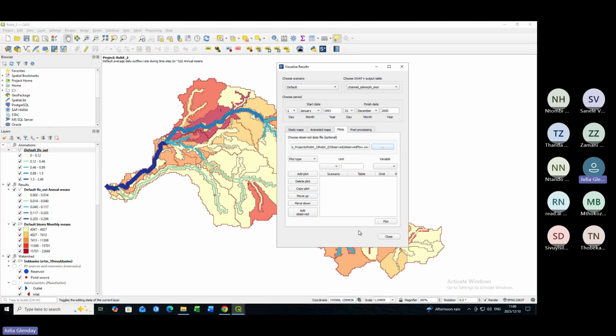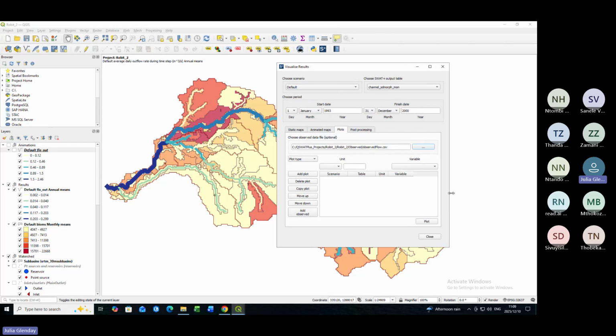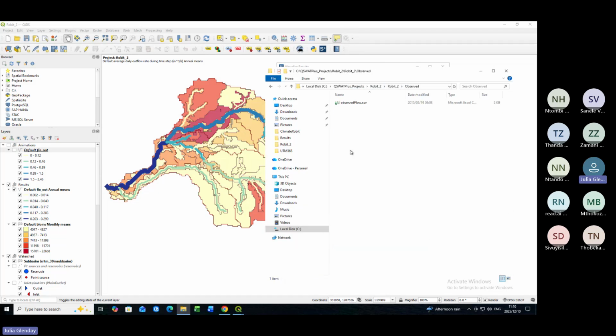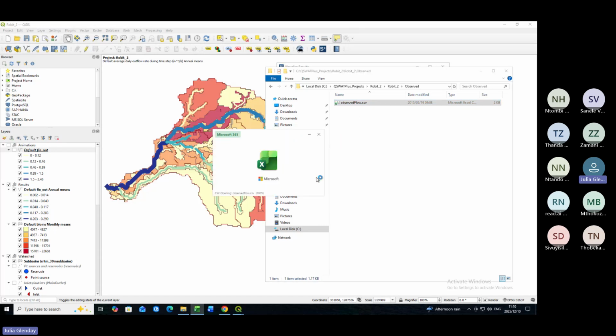And that file, they've formatted it in a way that matches the SWAT outputs to make it easy. This file is already formatted with the date and the flow in the same way. Actually, I could open it up and show you what this file looks like. If you wanted to use this tool for plotting, we'd want to put our gauge data into a file that has a similar format to use this plotting tool in particular.